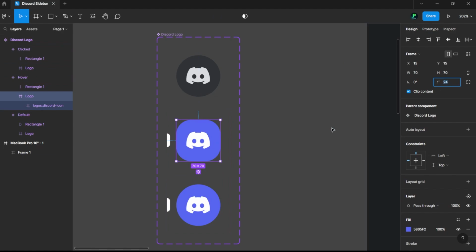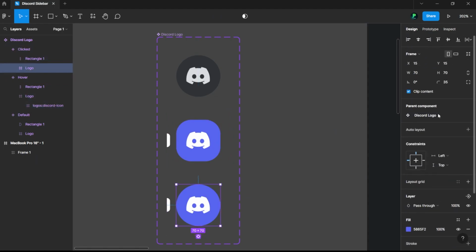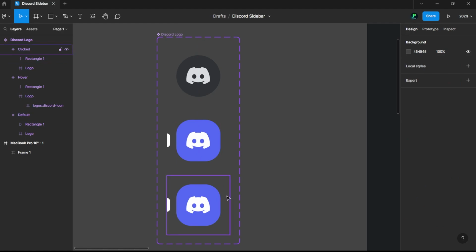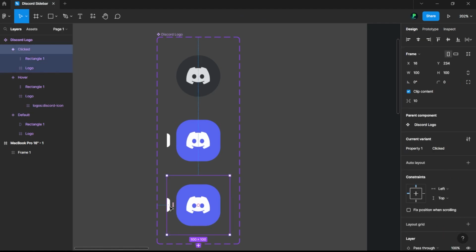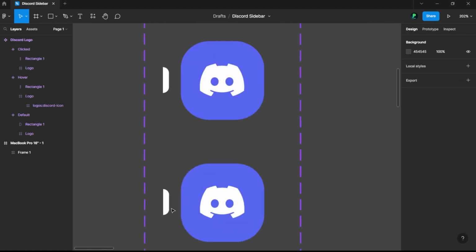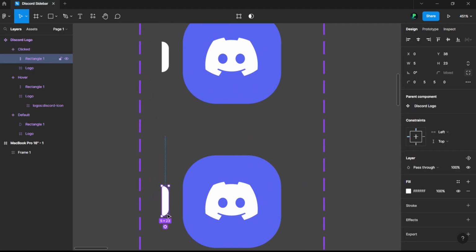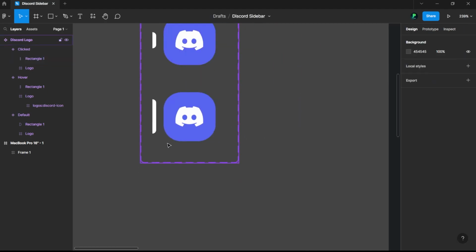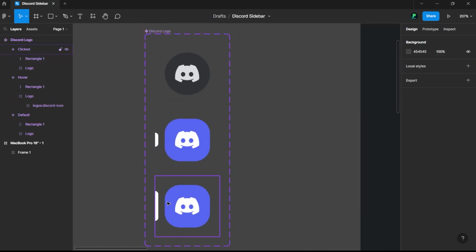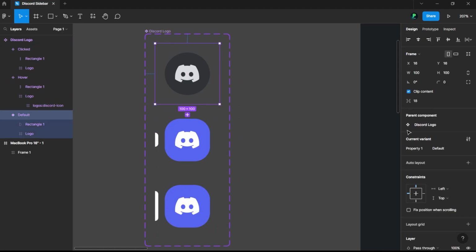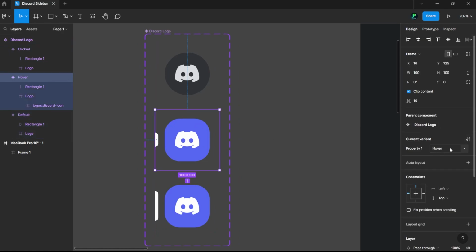Let's copy the border radius and paste it right here. We will just increase the height of this rectangle. So these are our states. This is our default mode, this is our hover mode, and this is our clicked.